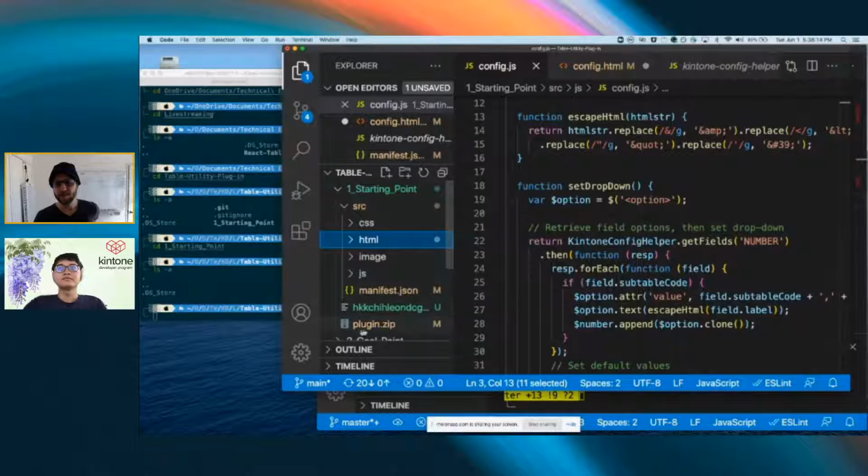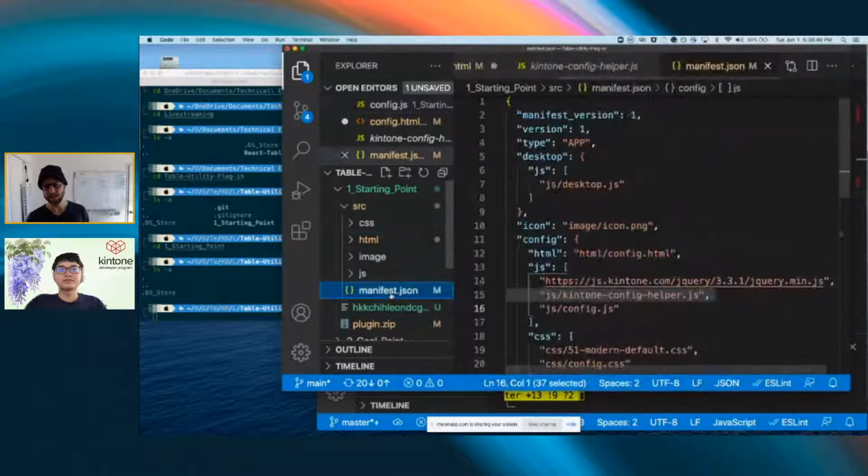So let's take a look at this directory structure just to review. This plugin.zip file is ultimately what's going to get uploaded into Kintone. Kintone needs to be able to read this file and distinguish a unique identifier for each plugin. And that's what this little PPK file is. This is a private key that uniquely distinguishes a plugin so that when we upload it into Kintone, it'll overwrite itself and not any other plugin that's already there as we're updating it.